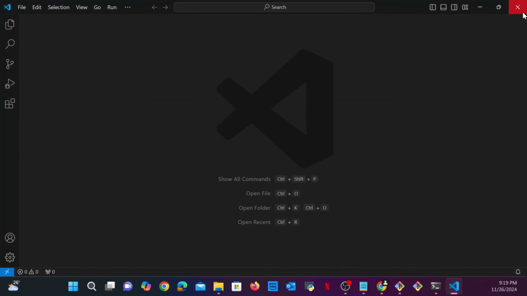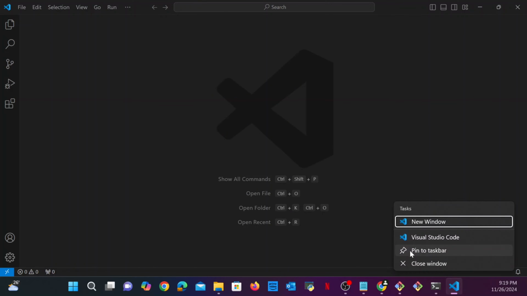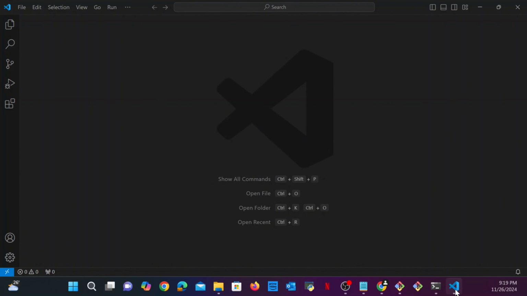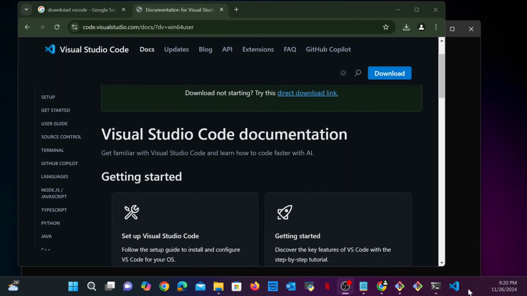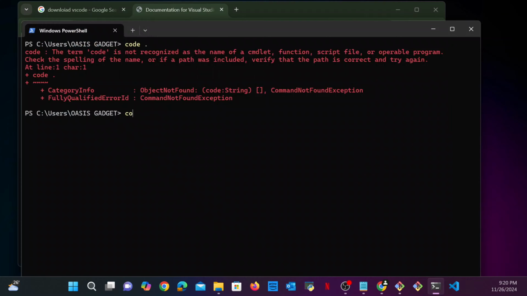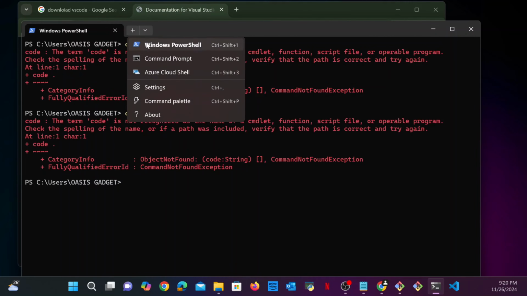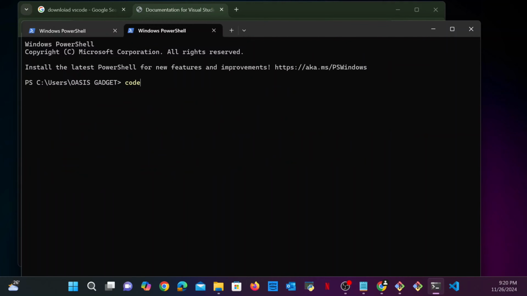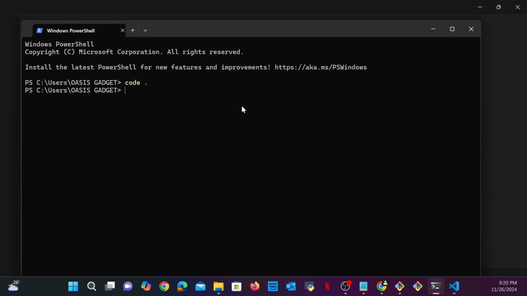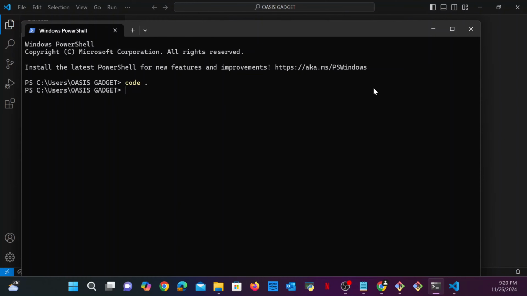So that is already installed, right? What you can do is right click this one which is already open and pin to taskbar, so it will remain available. If I close this one and hit it again, it will open VS Code like this. If you want to open it from PowerShell, just hit code and enter, but that won't be available until you open a new terminal. Then it will be available on each and every machine from the terminal. So that's how you can open it, right?